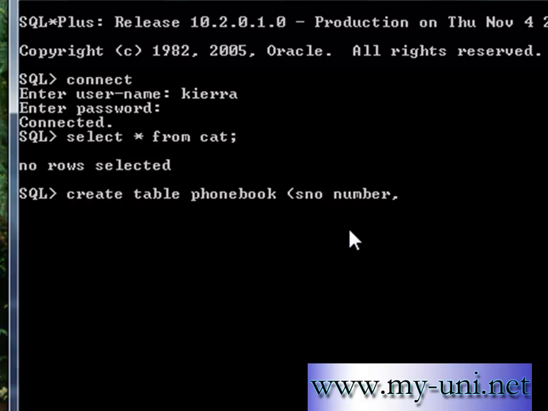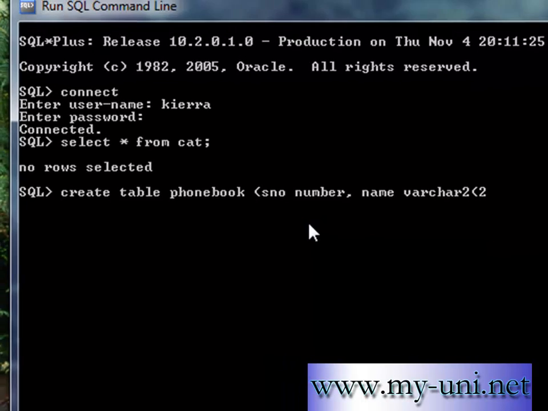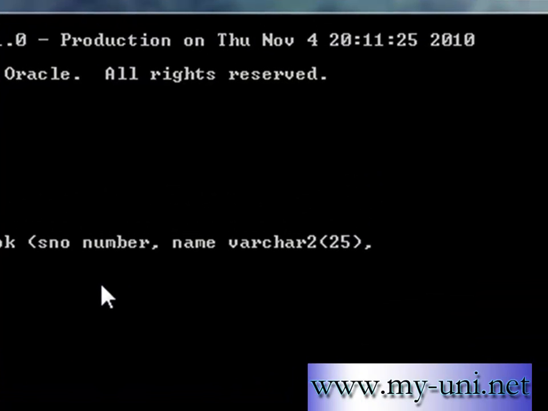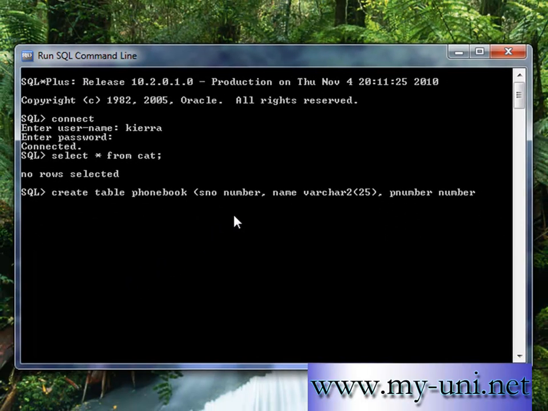I want to create another column by the name of name, and the data type for this column would be varchar2, and the column width 25 characters maybe, comma, and we want to create another column by the name of phone number, and the data type again we can say number, or we can also define this column as a variable character. I'll close the bracket and semicolon and enter.